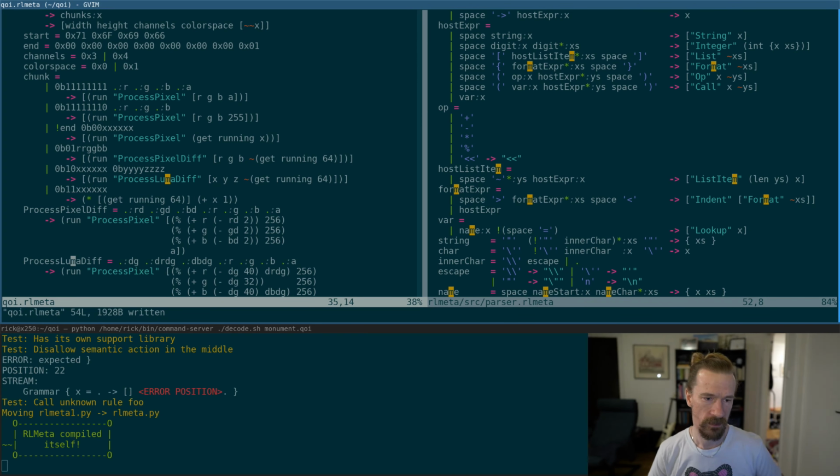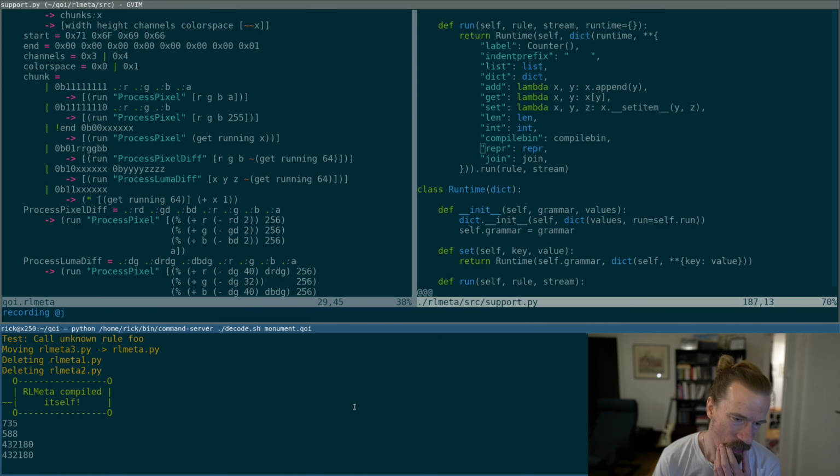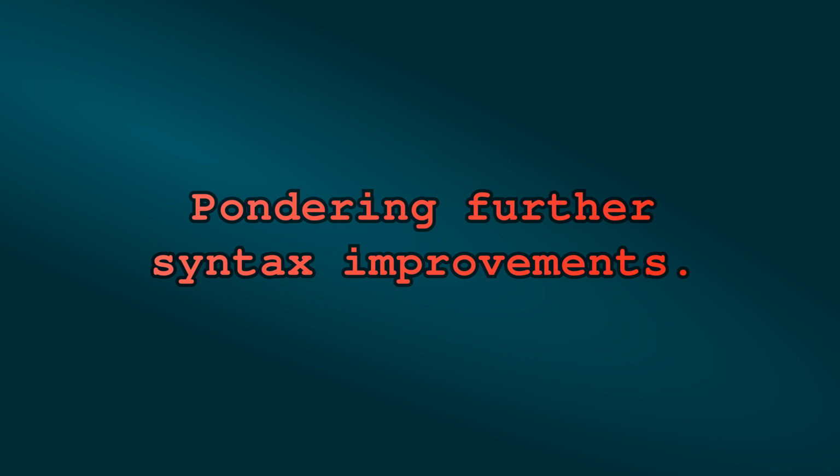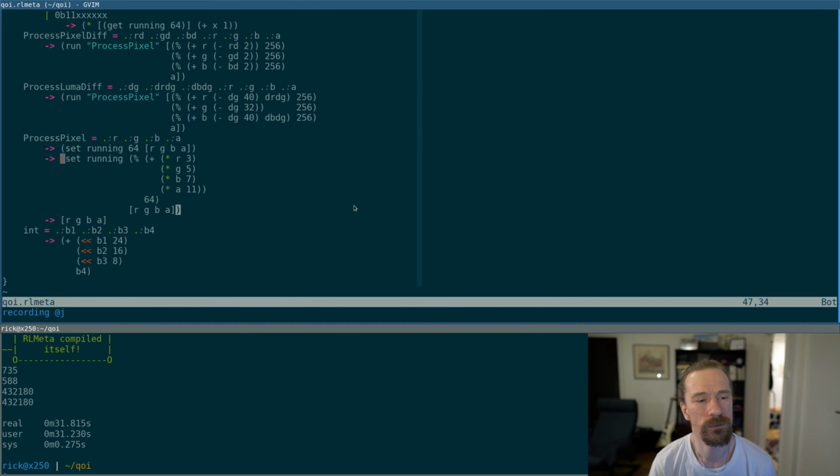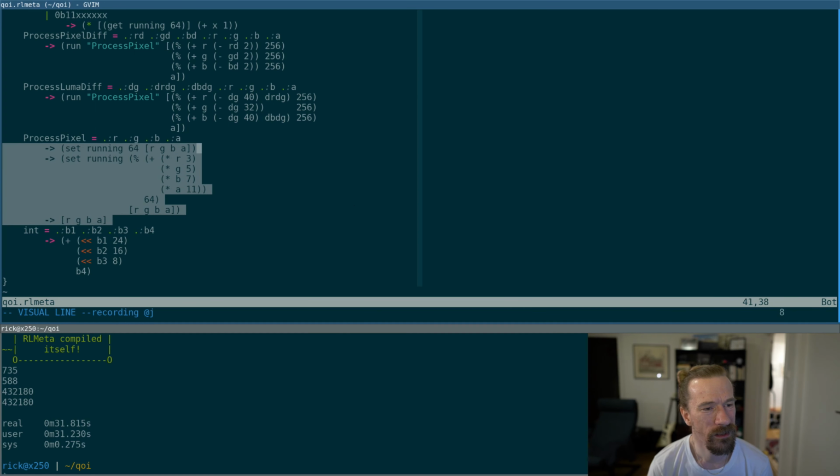Okay, so let's see if that actually works. Yeah. So another thing that I'm thinking about now that we have Lisp-style function calls is that this type of thing should perhaps also be written in a Lisp style.